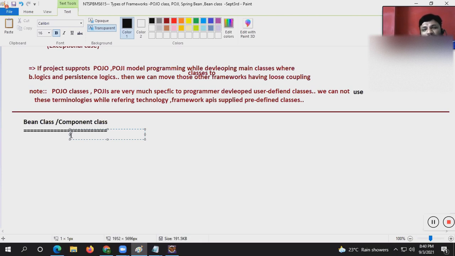component class. People generally say servlet component, people generally say EJB component. Because while developing those classes, we take state and we use the state inside the methods, and moreover, they are very much reusable.